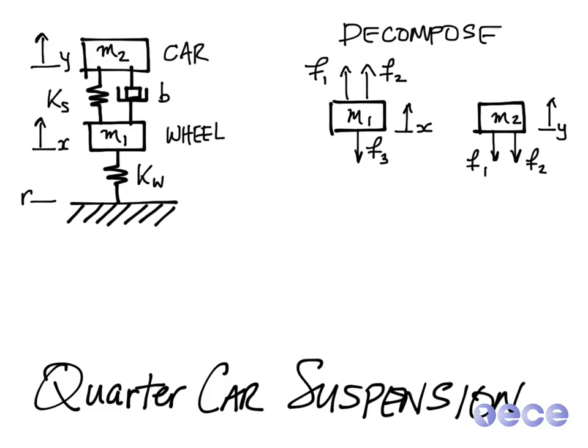So let's review the kinds of values, the kinds of equations that the spring and the dashpot obey. So the spring is F equals K of X. So the force is proportional to the amount that the spring stretches, X. So here we have F1 is KS times the difference between Y and X. So if you look over on the left hand side, KS when it's at rest is not going to be having any force at all. But as you make that value bigger, the force is going to be slightly larger.